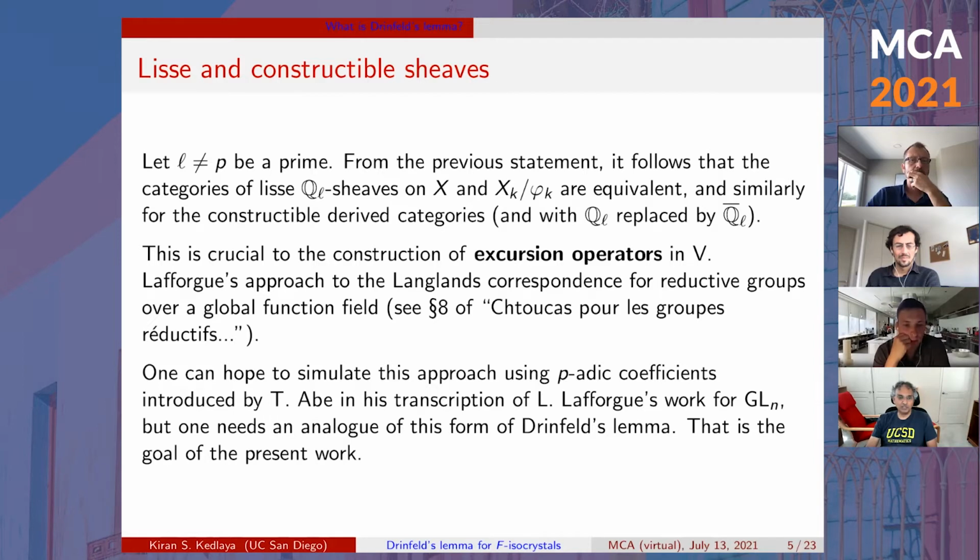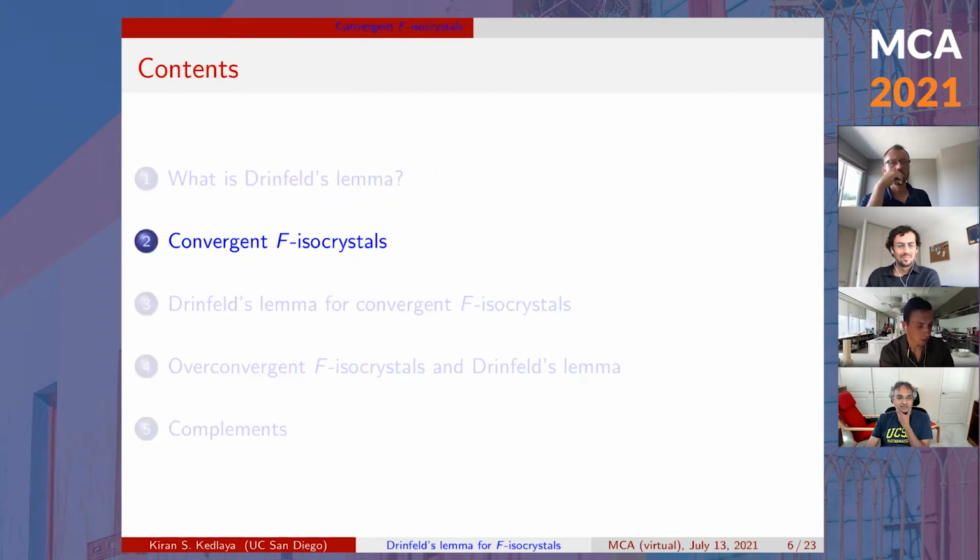And in particular, you need the comparison of lisse sheaves, which is not an immediate consequence of what we already know. So the goal of this talk is to tell you why it isn't an immediate consequence of what we already know on the one hand, but on the other hand, it is ultimately a consequence of what we already know. So that's the goal of the present work. That's the last appearance of automorphic forms in this talk, I'm afraid. We're mostly going to be talking about p-adic cohomology from now on, but hopefully that was some motivation.